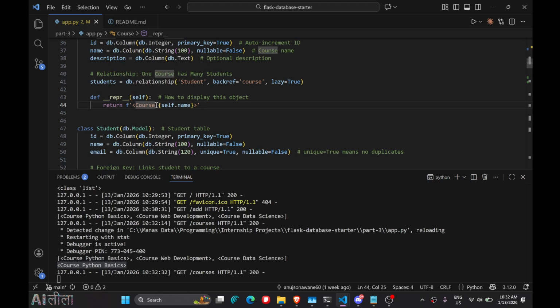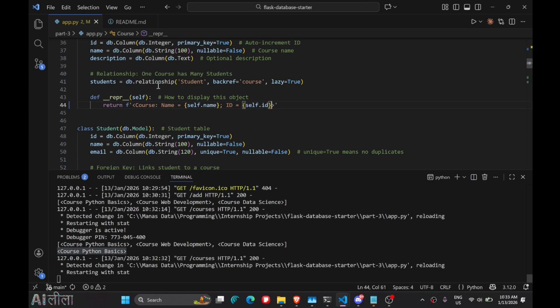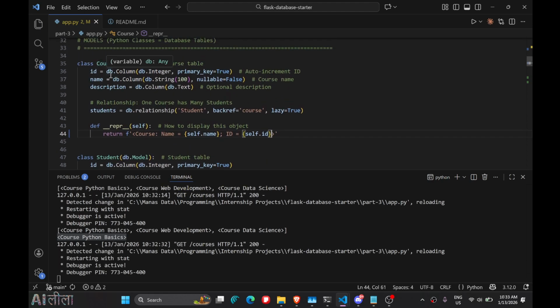But if I change this method, let's say if I do course, and if I say name equal to, and again semicolon, and let's do id equal to, and self dot id. Now self, why? Because in the classes we saw that the object which is calling that particular attribute uses the word self in itself. So we have to write self. So we are passing self in the function. So these are the attributes and these are the functions of this class.